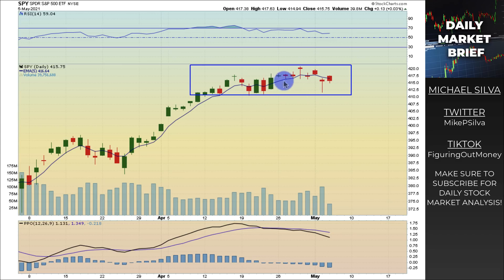Just look at these price actions — these little tiny bodies on these candles throughout here. This says to me that a lot of indecision is taking place. When you see a lot of indecision, it can typically mean some sort of a topping. Now it has to be confirmed, and if it is confirmed, we need to see a crack below 410. From the daily 5 EMA perspective, the bears did continue to hold control of that.